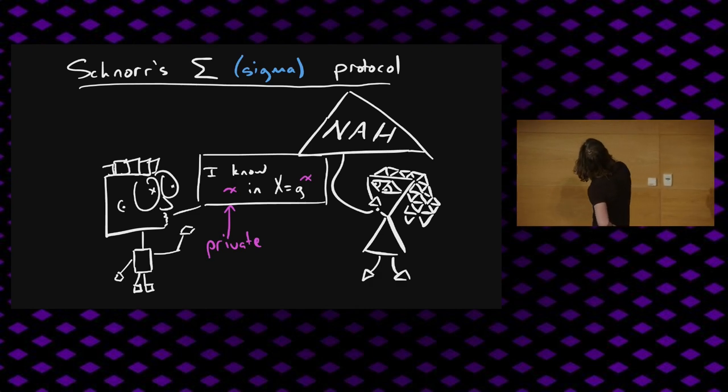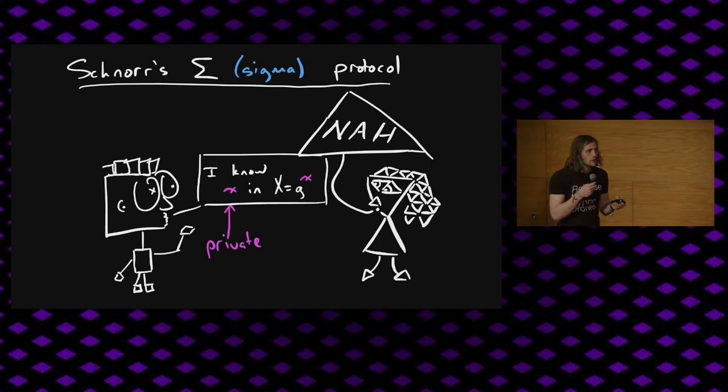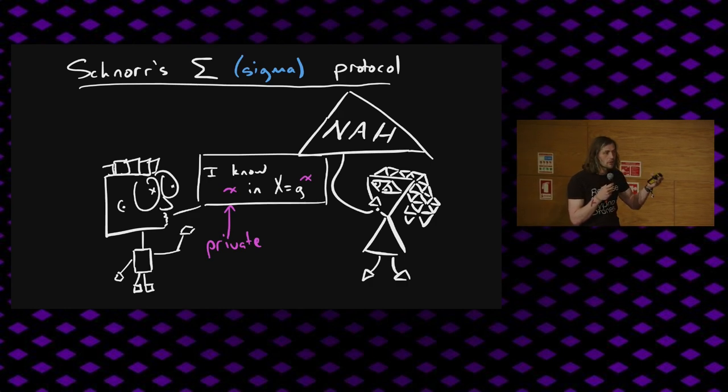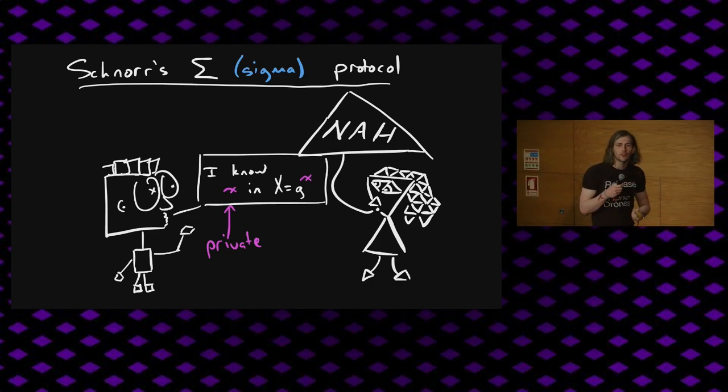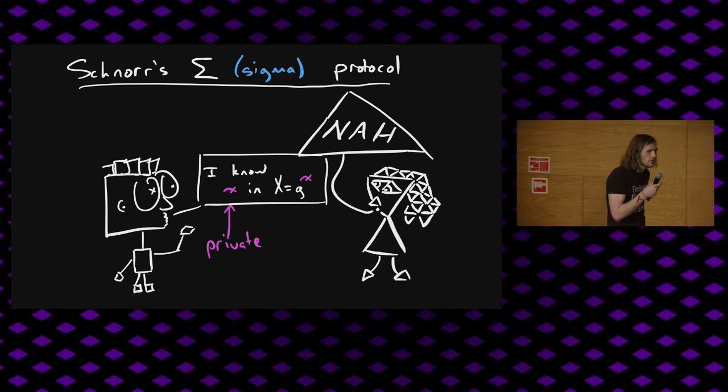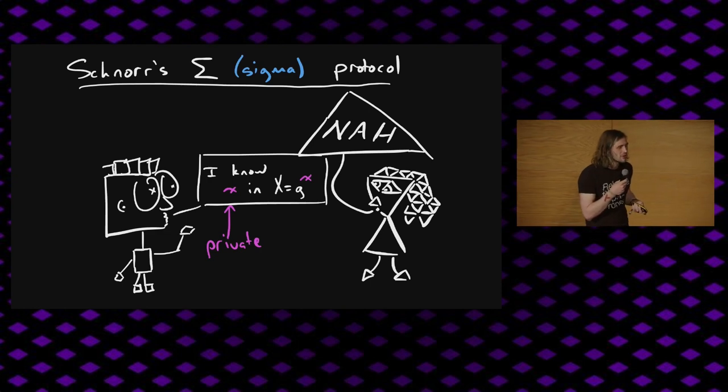We're going to move to Schnorr's sigma protocol for proof of knowledge of exponent. And in this example, I want to demonstrate a more actually applicable zero knowledge proof than the color example. And we're going to say that Bob knows the exponent in a discrete log. So, as before, Bob is going to claim to know something, this exponent x in the discrete log problem. And this is actually a fairly fundamental protocol that gets used in things like polynomial commitment schemes. In fact, we can take any sigma protocol and turn it into a convenient polynomial commitment scheme.